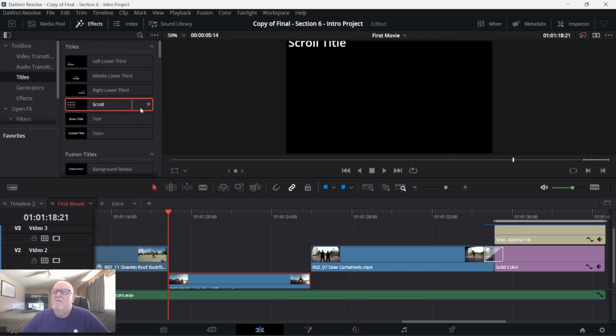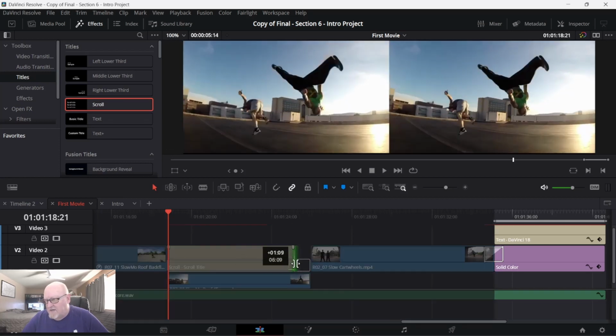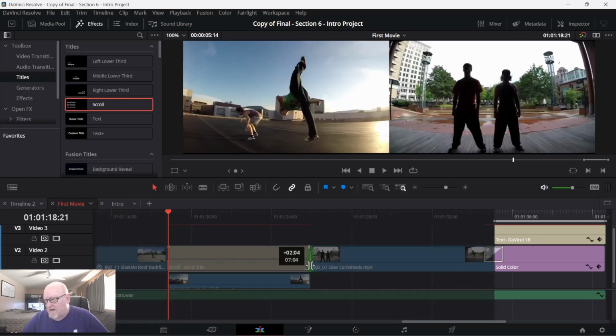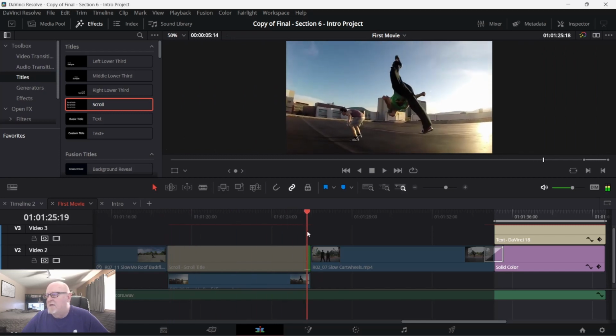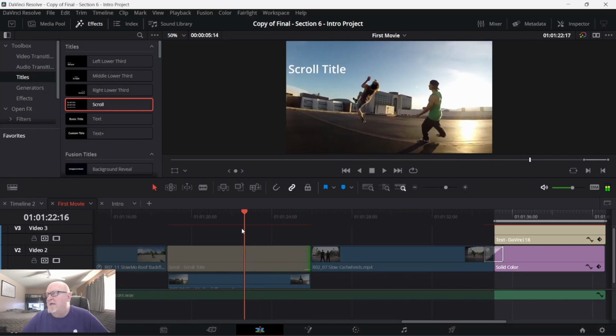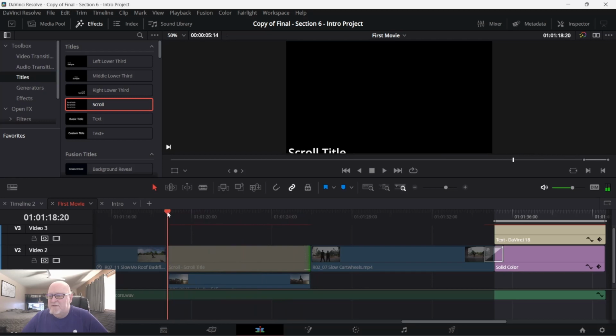And then you can kind of run through there and just see what's going to happen. So let's bring that down to here and then stretch it out to the length of that. The scrolling here is going to be however long this clip is, that's going to be the length of the scroll on it.